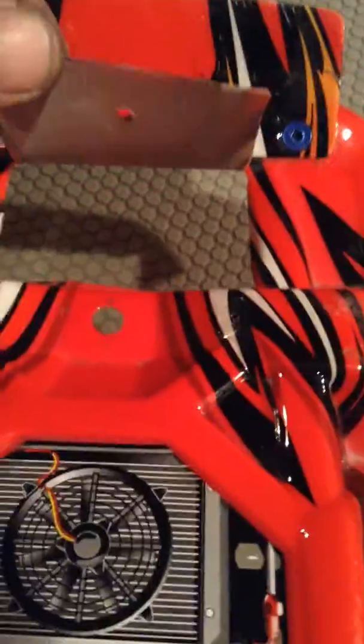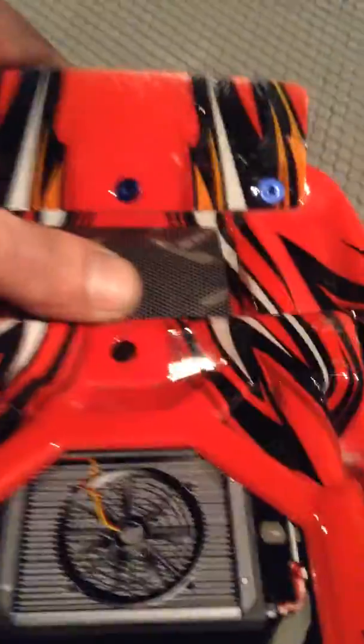I just want to show you guys a little trick real quick. When I was running a smaller Castle motor, I had a 5700 on here, in the Sidewinder 3. I was having problems with it overheating. Right now it's 45, 50 degrees. So with the top of it, I cut this hole out in the middle, and I also cut this out. So you can just flip it up, and it'll catch that air and bring it right in towards the motor. I probably got another 7 minutes of runtime after I did that on that Castle motor.